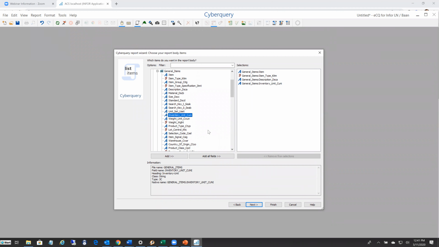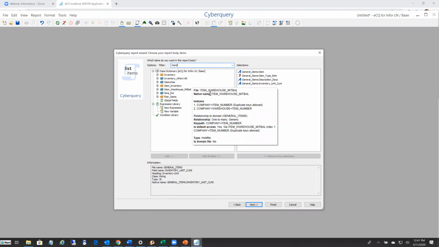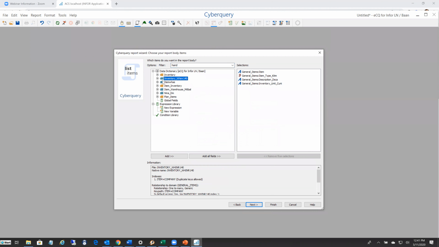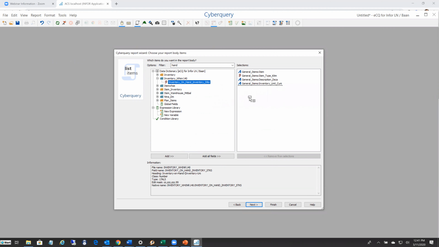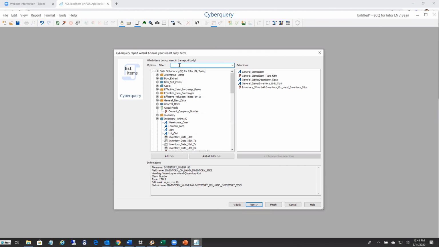And I want to bring in here inventory on hand. But I don't know where inventory on hand lives within LN. I'm going to come in here. I'm just going to type the word hand, H-A-N-D. The system looks through my dictionary and says, okay, you've got these 7 or 8 tables that have a field that includes the word hand. Well, I know I want to use that one called inventory, WHINR 140. Yep, that's the field I want. I just drag it in and drop it. And now notice this. This is the most important part of the demo.